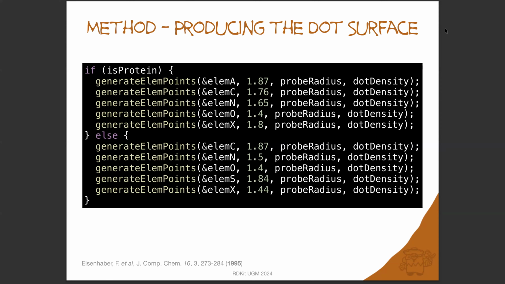So to produce the dot surface that we use to represent our molecule, we have to take our set of atoms and generate a set of dots for each one. The clever thing in the original implementation was that rather than looping over all of the atoms in the molecule and for each one calculating a set of dots, we produce a standardized set of dots representing the surface of the atom for each of the possible types of atom that we could encounter, done only once, and then they are reused each time we bump into one of those types of atoms, which is a little bit more efficient than doing this more times than necessary.